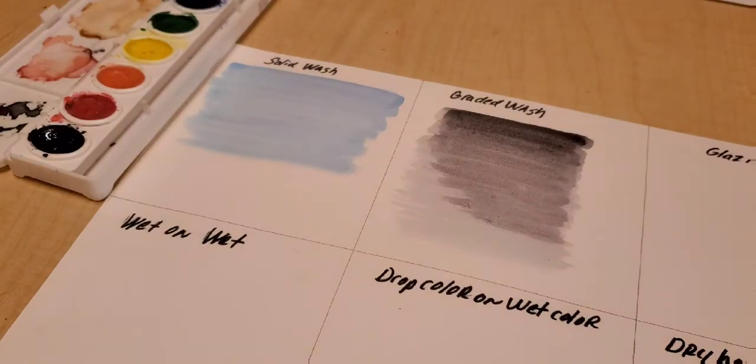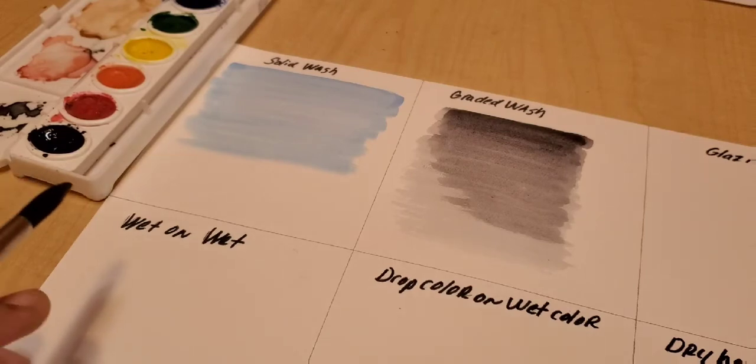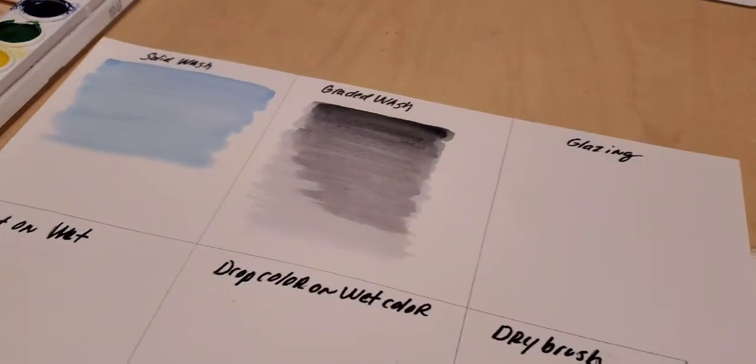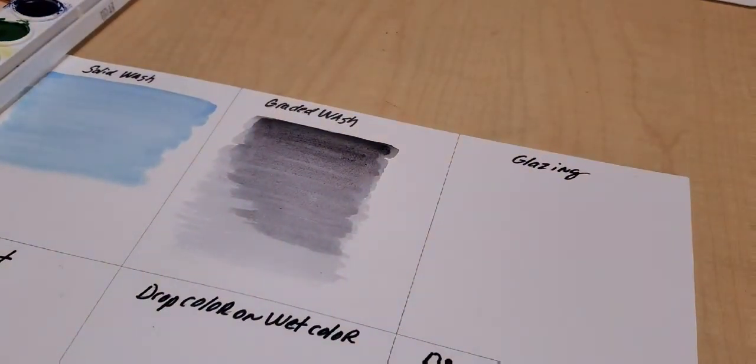And there we go. That is a graded wash, dark to light. Real good for doing value, I mean, in your skies and your mountains, and just depending on what you're drawing, okay? All right, so that is our graded wash. Let's move on to what we call glazing.